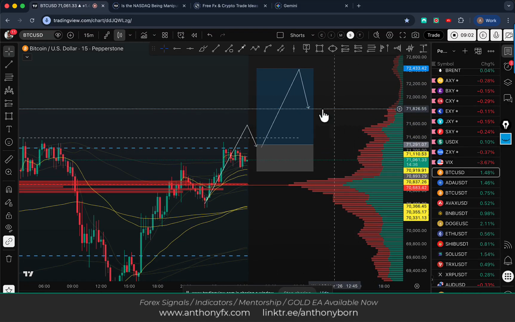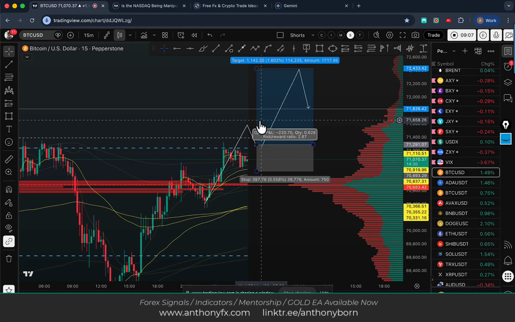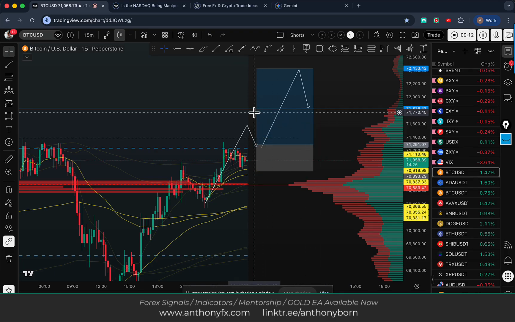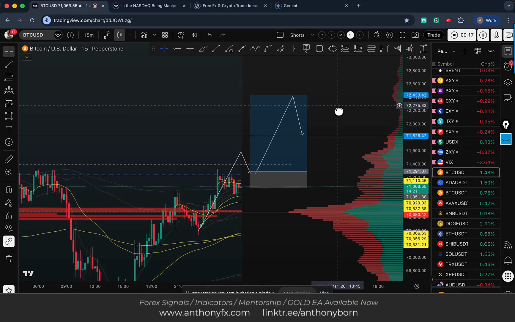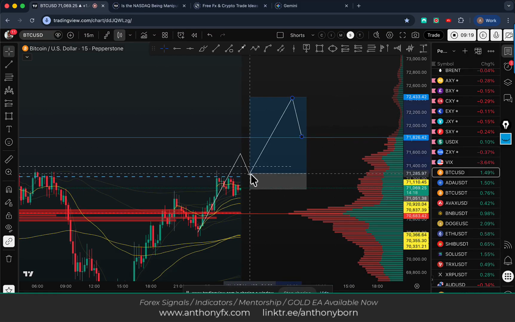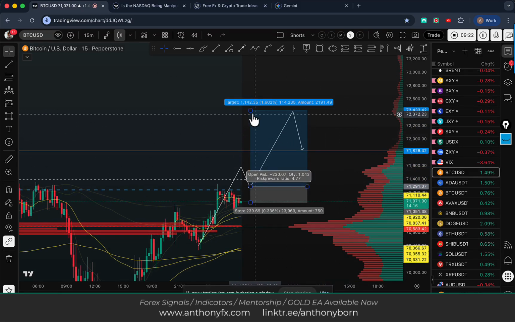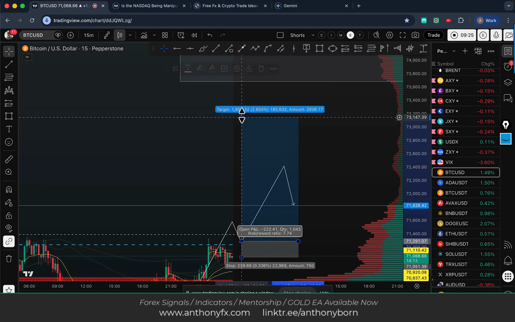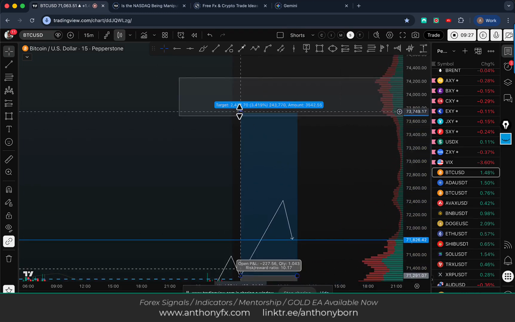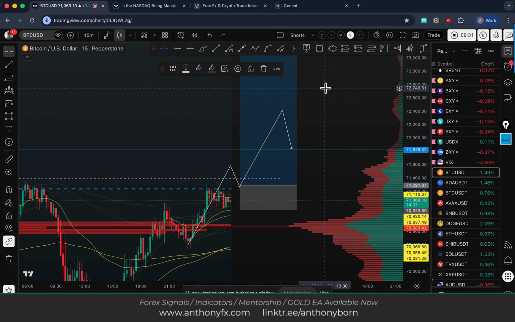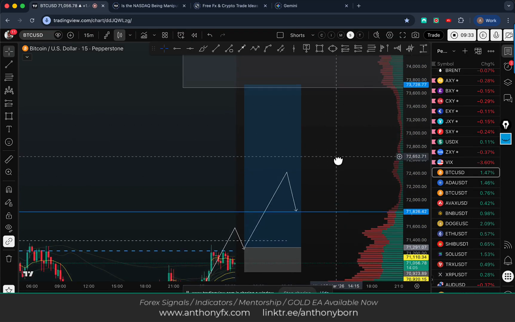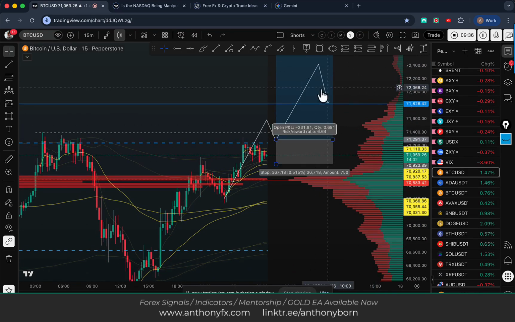especially with this blue line up in here, the volume profile value area high. A 1R target to take 50% off, and that's going to be up in around here, or 60%. All right, and then if that works out, pull your stop up after you've taken money off the table, and then for all I know, it could rally. That'd be my target up in there. So if that's the case, that's a 6R target. Nice, and then you could just follow it up if it plays out like that, right?